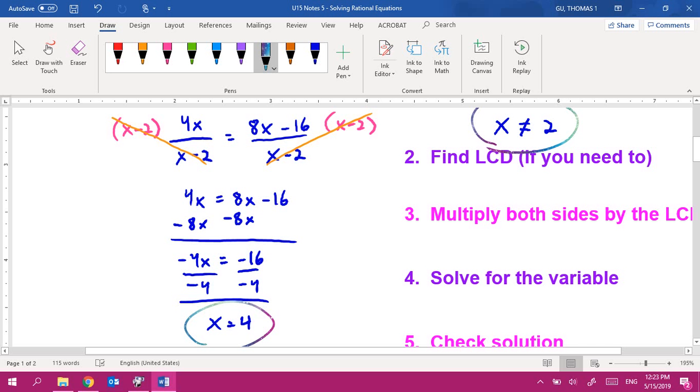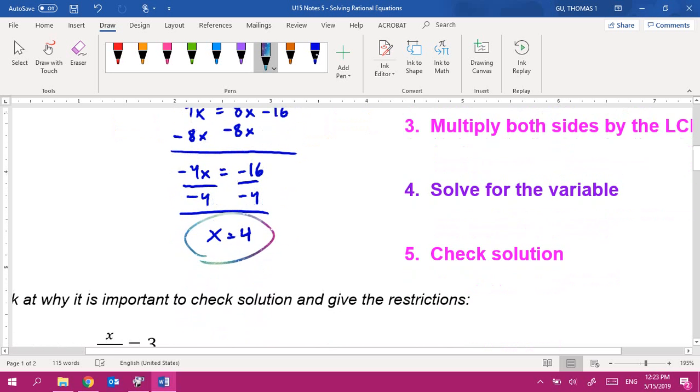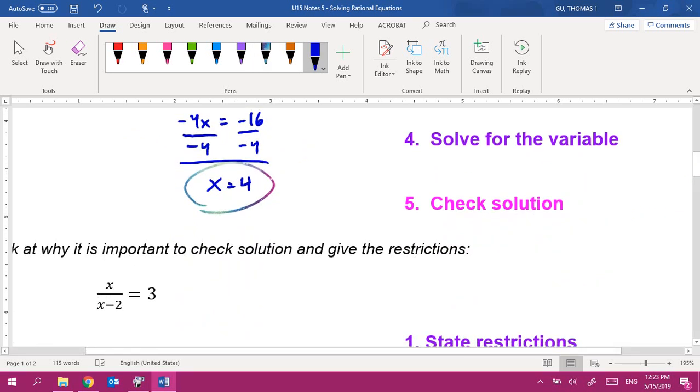Does anybody remember what that's called? What is it called when you get a solution that's not a solution? How do you describe a solution that's not really a solution? It's an extra solution. What's that word, though? Extraneous, that's right. Wow, Holly. Wow, okay. All right, let's go to the next example.